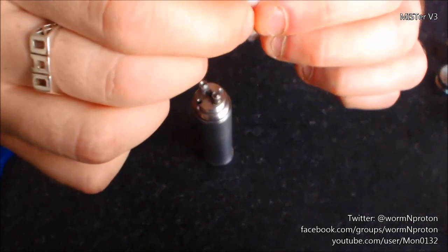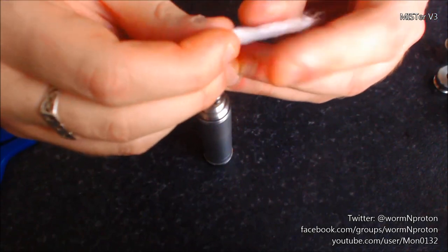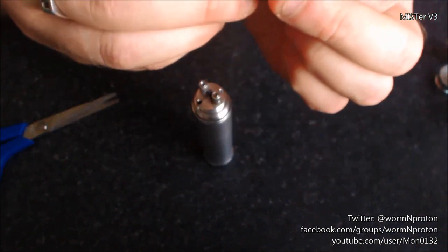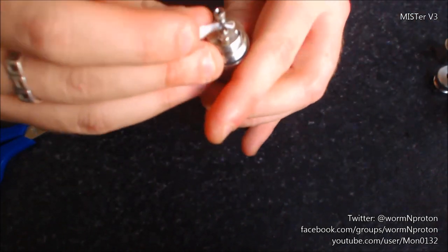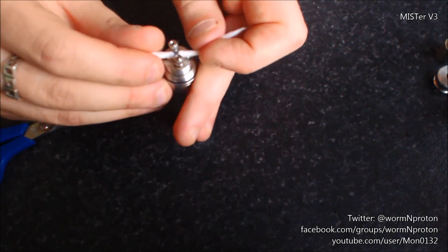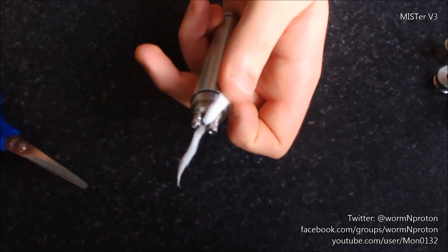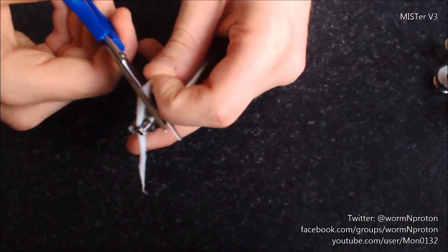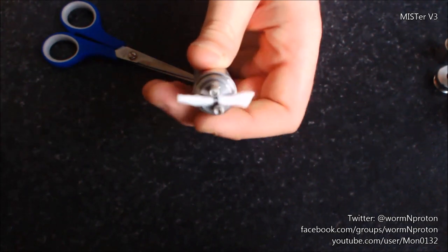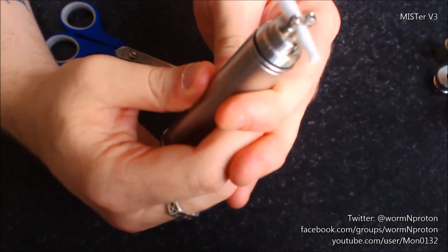I'm going to cotton this of course, so I'll lock her off first. This is some organic cotton — boiled, just because that's what they say you should do, though I don't think it tastes any different whatsoever. Give it a little twist — most of you guys will be familiar with how to wick a coil, but I'll show you anyway. Pop your cotton through and as you do give it a little twist. You want it to be moving but not too much. When it comes to where to cut, I get it to about there and give it a snip.